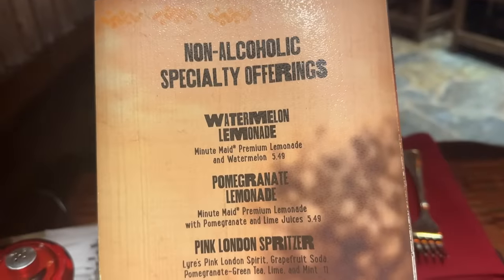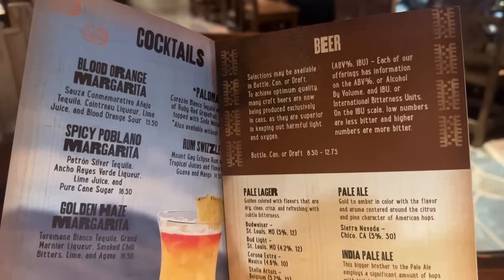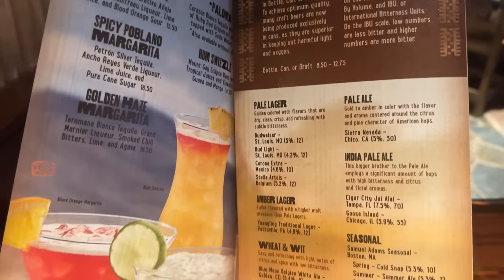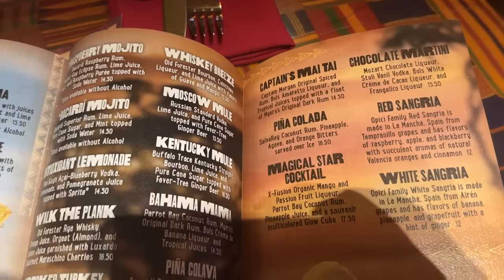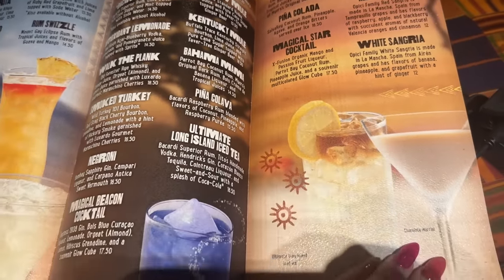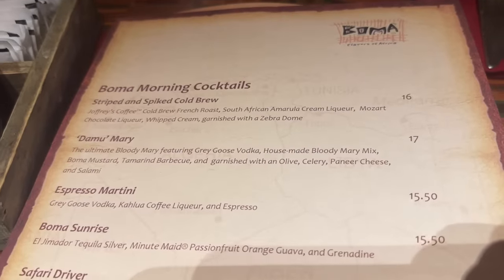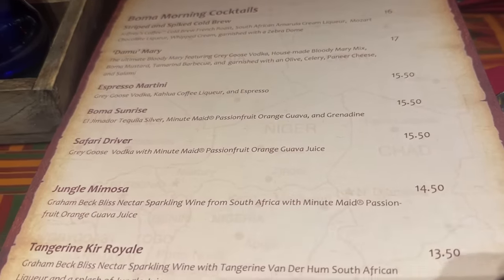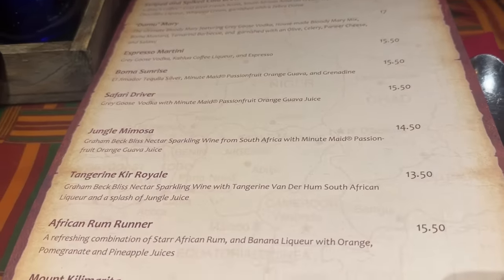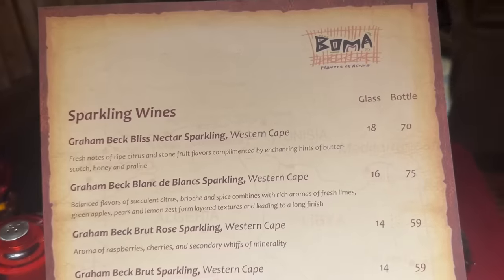If you'd like to order a specialty beverage or a beverage that has alcohol, that is going to be an additional charge. They do have a boozy iced coffee that comes topped with the Zebra Dome that I could recommend, as well as a mimosa made with the signature jungle juice, which is that passion fruit orange guava juice, also known as hog juice at the Polynesian or Florida Sunshine over at Riviera, but it's one of Disney's signature juices. So if you are looking for an alcohol, I can recommend those. But for today, I think we're both just sticking with the coffee and the breakfast. I plan on filling up my stomach with a bunch of buffet food.